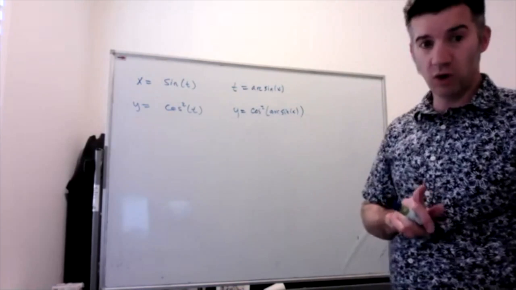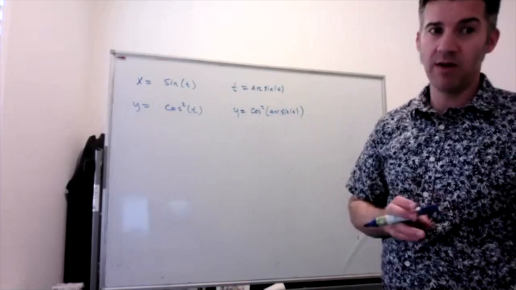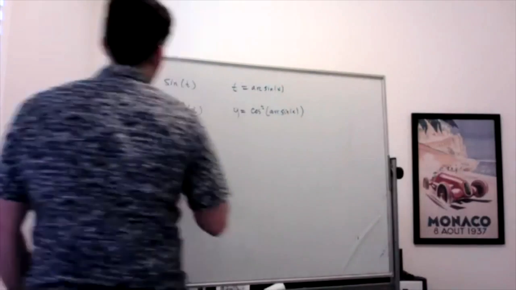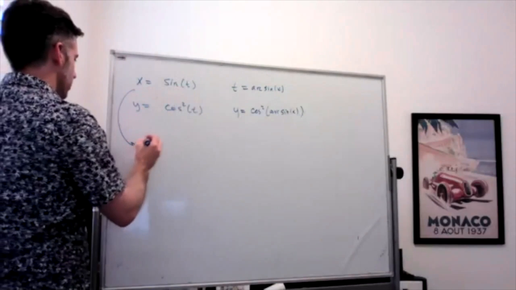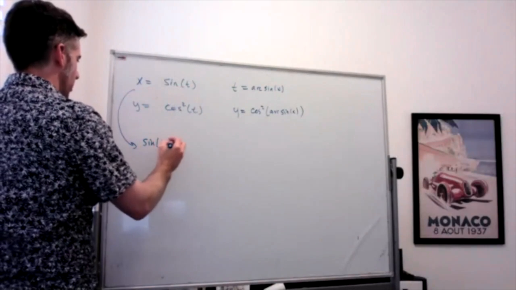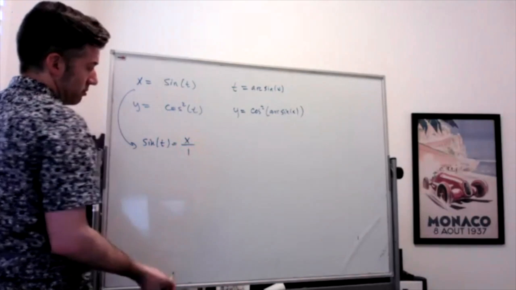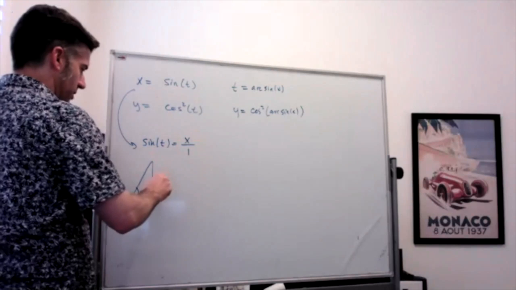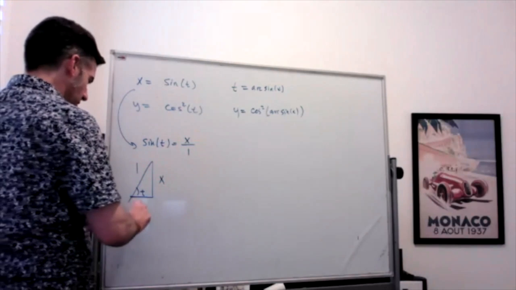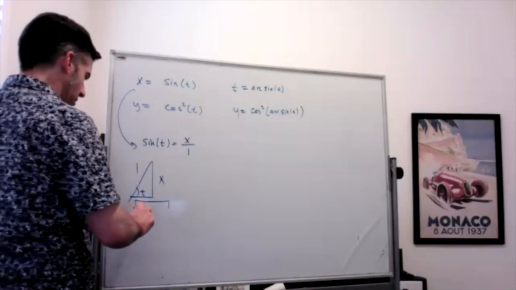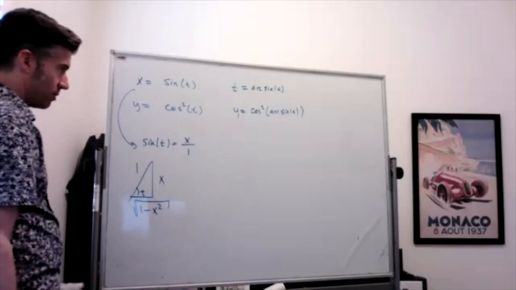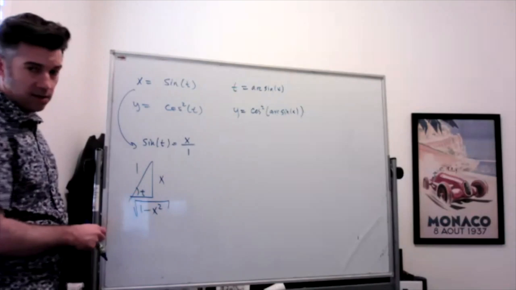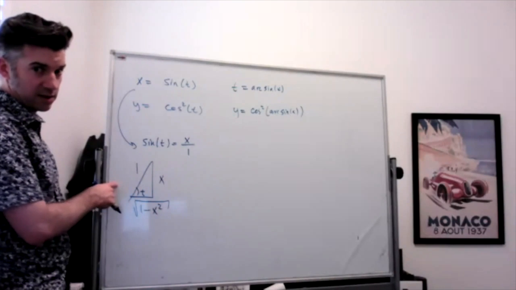There's a couple ways you could go here. They're kind of the same, they're a little different. One way is more the trig sub kind of path. We could say, well, sine of t is really x over 1. So then if I draw it like a triangle, and say the opposite is x and the hypotenuse is 1, this third side is the square root of 1 minus x squared. And then cosine of t is this over this.